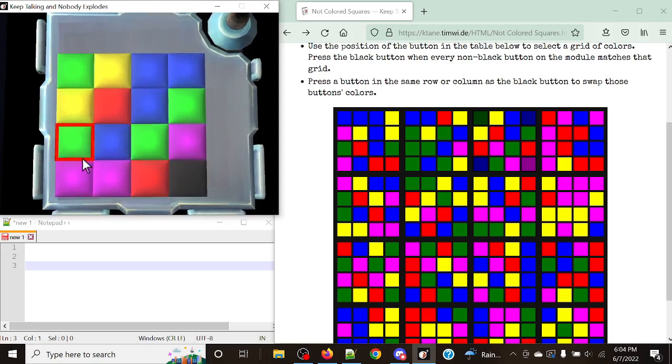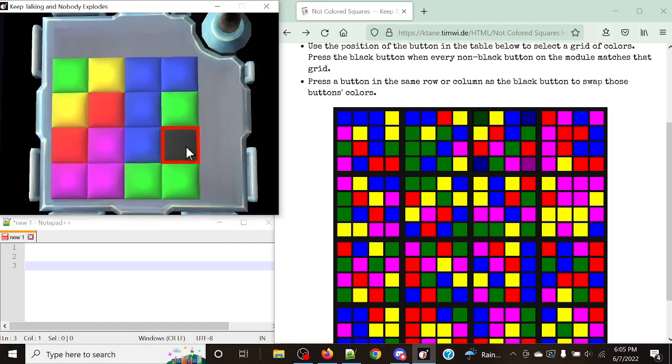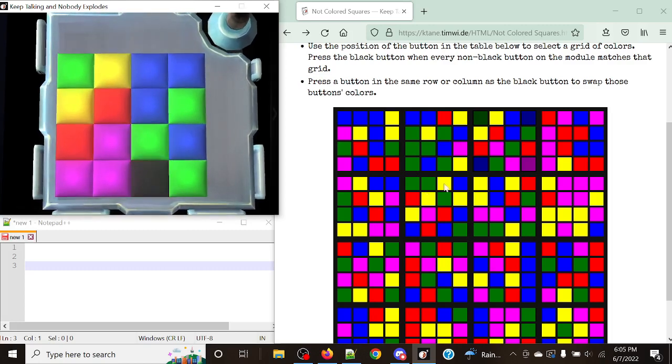Okay. Then we have a red, magenta, green, red. The red is the one that we're missing here. And then we have a blue, blue, green, magenta, magenta.